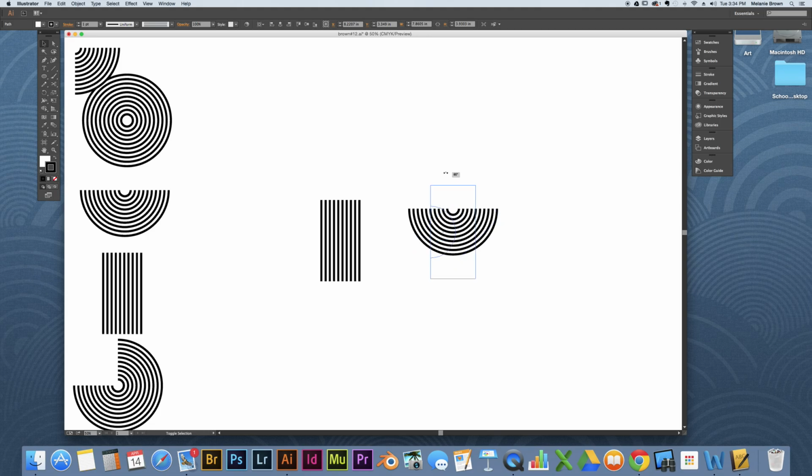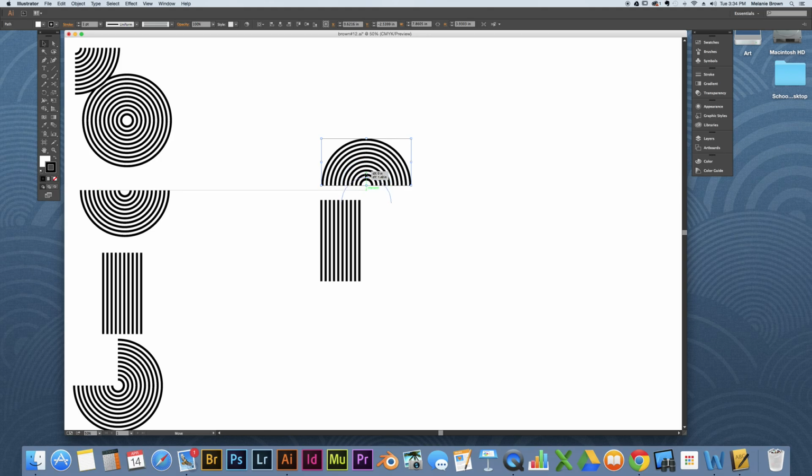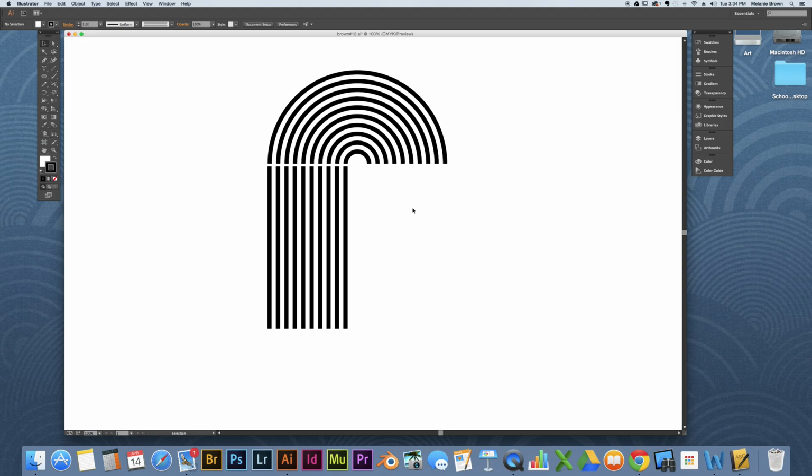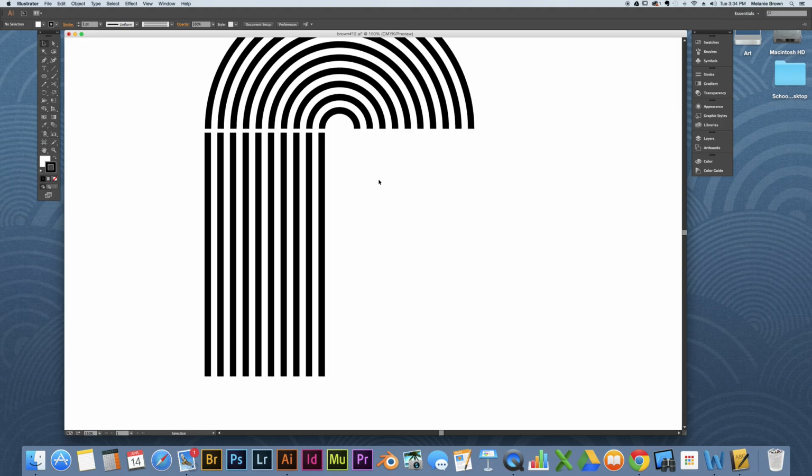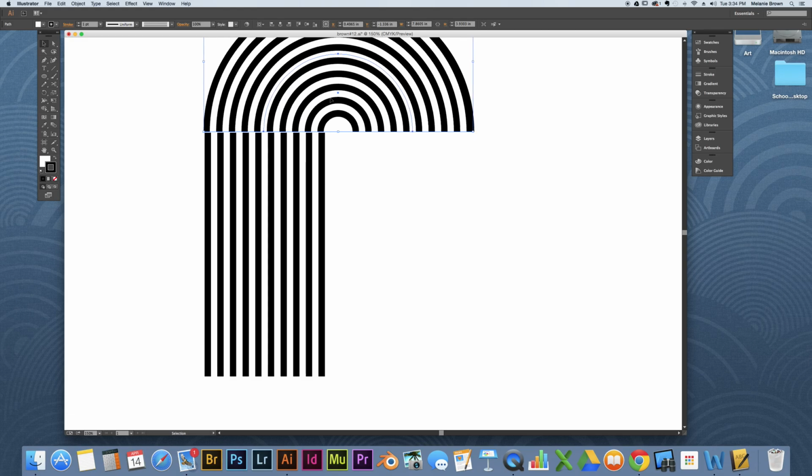I'm holding down Shift, which gives me an exact 45, an exact 90, and an exact 180. Okay? And then we're going to pull that over to here. Now I'm going to bring that down. Whoops, way too far. I'm using my arrow key to really line up the ends there. And it kind of helps to zoom in, because really to make the design successful, this has to be exactly matched up.